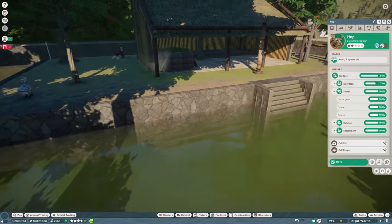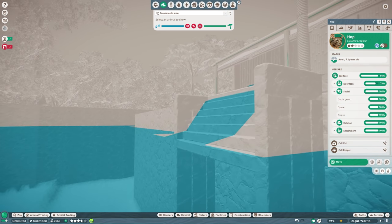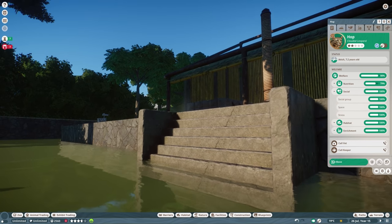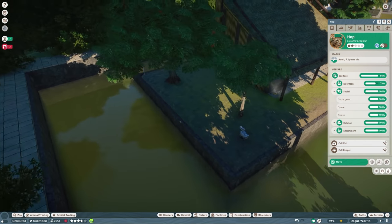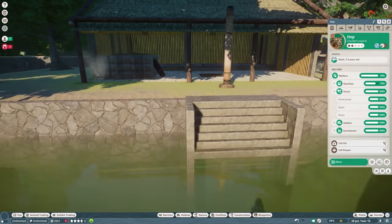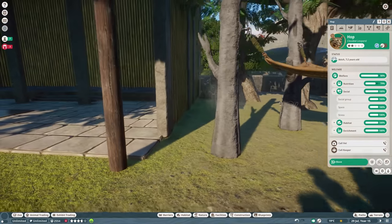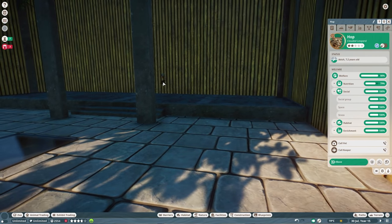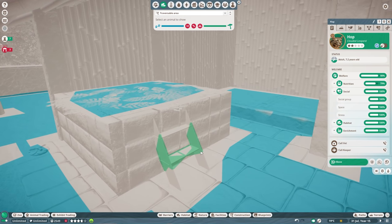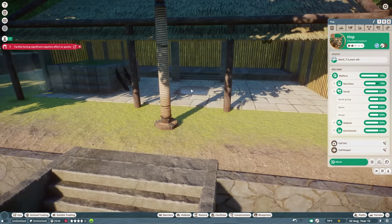Now they can get into the water. Can they get out of the? They can. Okay, wonderful. I was worried that this was a bit too steep, but it felt right visually, based on references and whatnot. So I was really hoping this would work out, and it appears that it does, so that's wonderful. Where is the other... Oh, one more thing to check, actually. That guy's happy. This does count as climbing, and this does count as a surface that they can rest on. Okay, good. Good stuff.